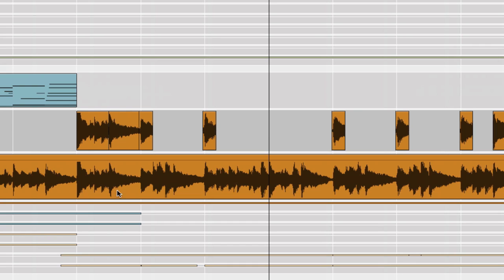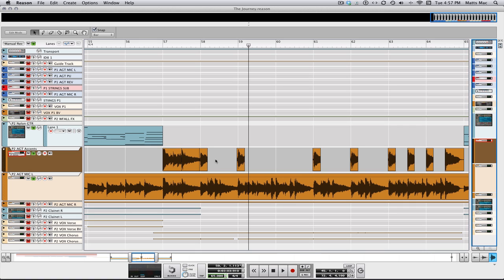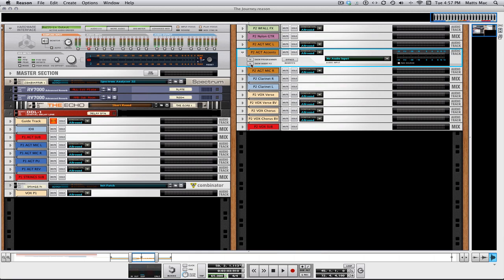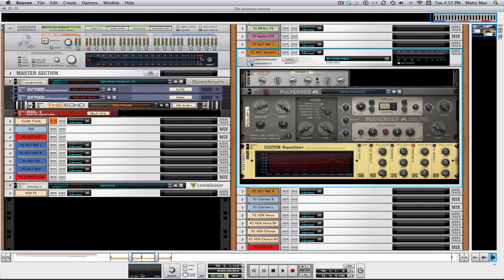I went in and I just cut out these strumming parts right here, and let's just mute this section right here. We'll just solo, I'm sorry, so you can hear it. And what I wanted to do was just accent those main strums, and I wanted to add maybe an effect on these, so I put a little phaser on them. If you go to accents right here, you can see I have a little phaser on the accent.